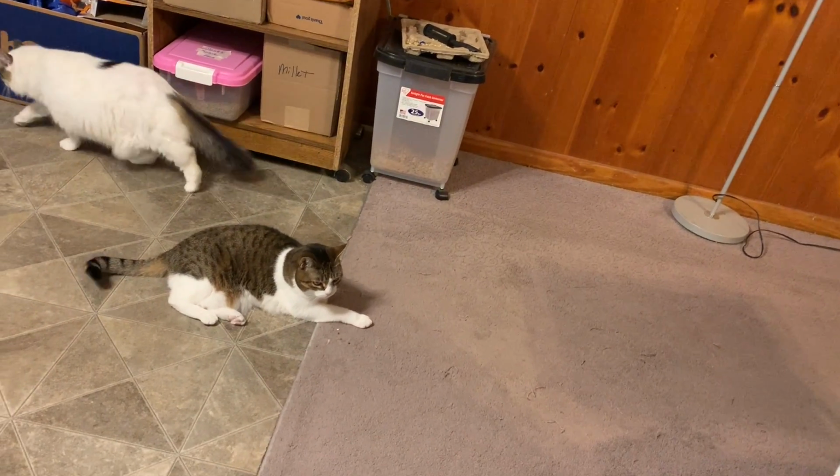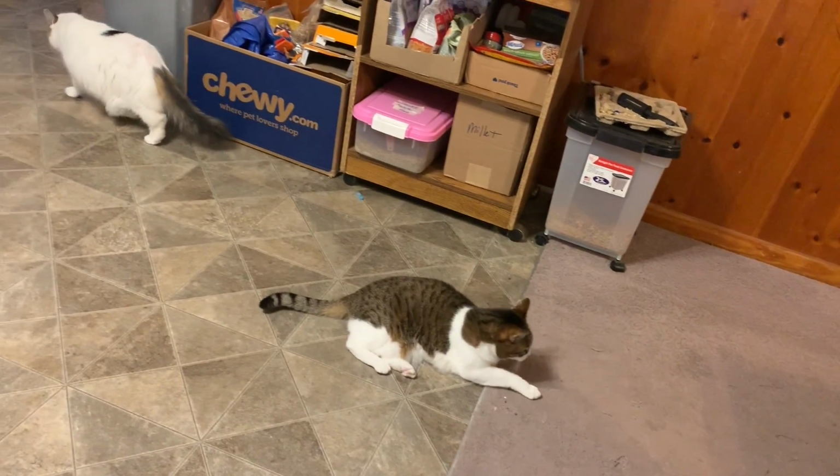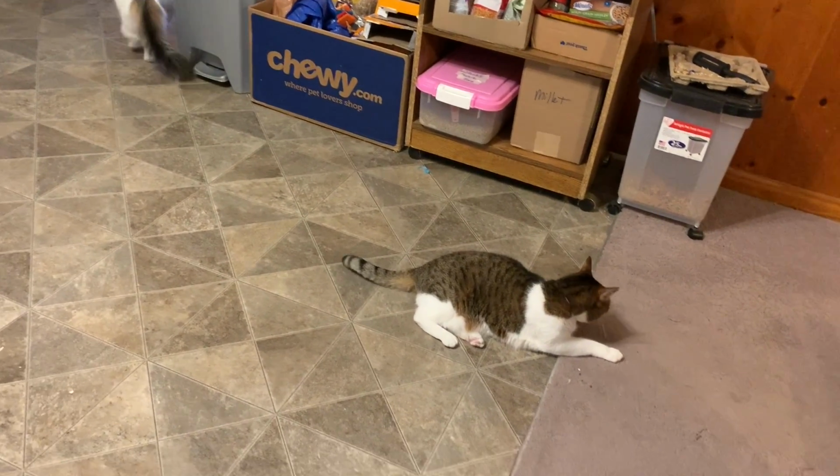So cats, typically they walk on their toes. When you take off that part of their foot, they can no longer do that. So this changes their entire posture, which is why they typically end up with back pain and arthritis. So this changes the whole game for them. They end up having issues with arthritis later on in their lives. They have trouble using the litter box. They can have permanent pain in their feet from the declawing itself. So they can have permanent nerve pain for the rest of their lives.